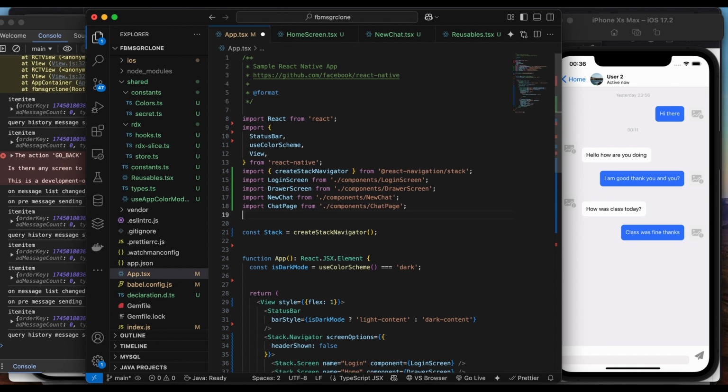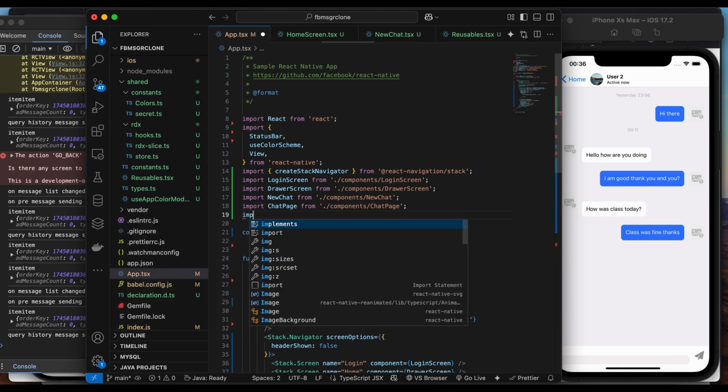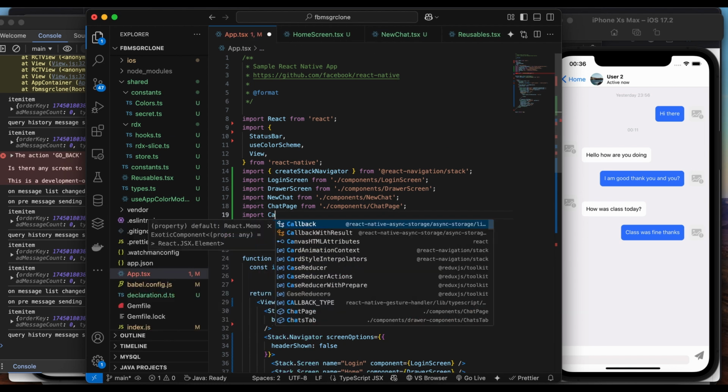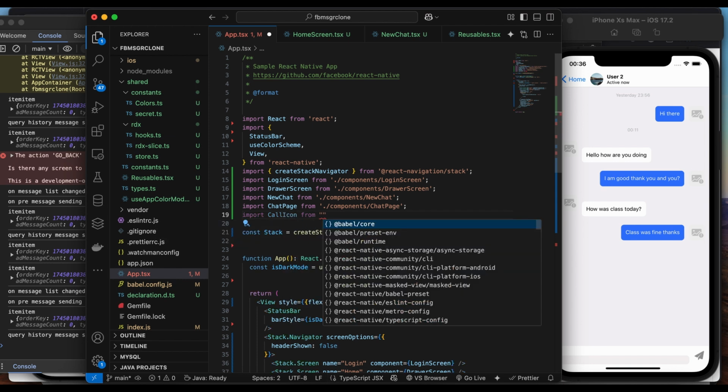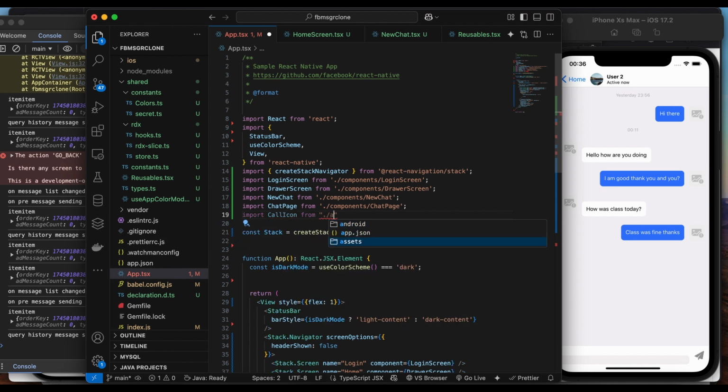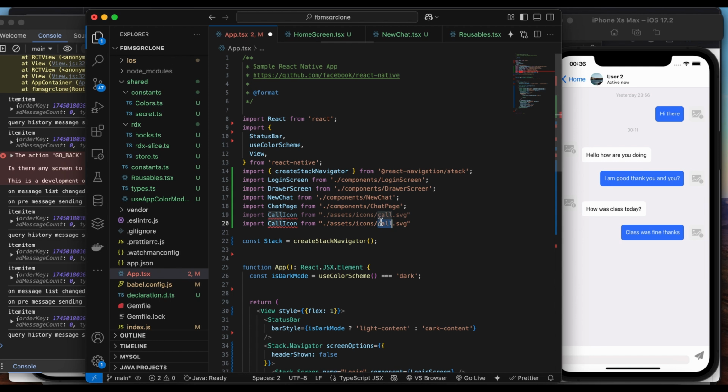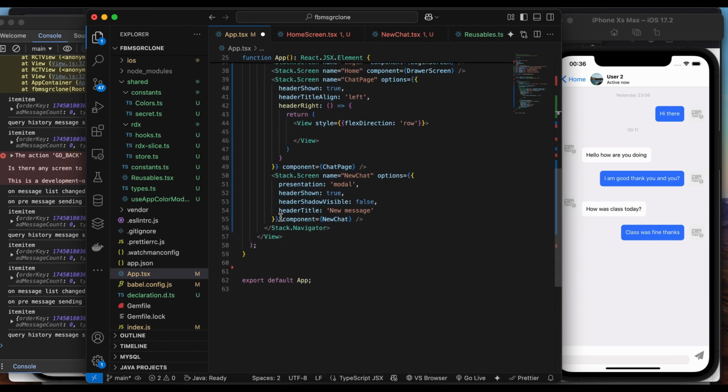Import call icon from assets icons call.svg, and video.